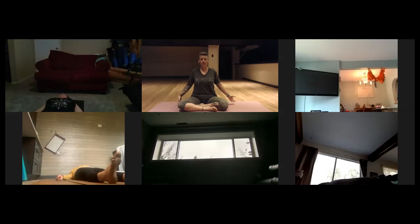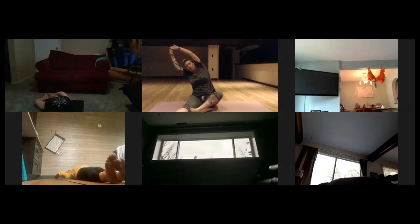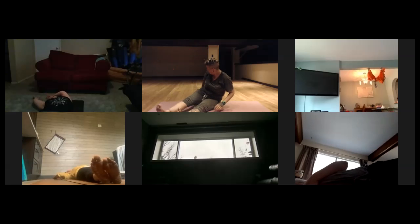And the next time you inhale, bring both of your arms up over your head and stretch your arms and your legs away from each other, full body stretch. And then reach the arms over to the right and the upper body over to the right. And walk your legs over to the right. So you're laying on your back and everything's leaning over to the right, and you feel a stretch all the way up the left side of the body, from the tips of your toes to the tips of your fingers. Breathe.